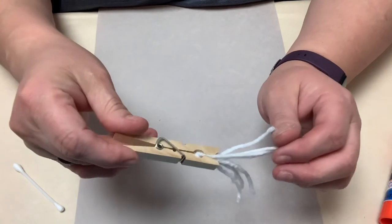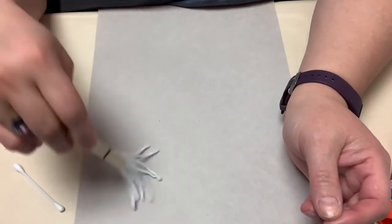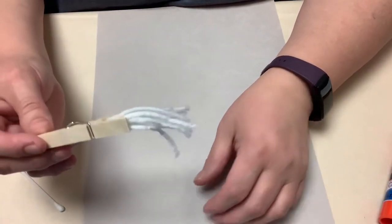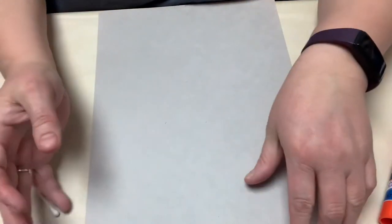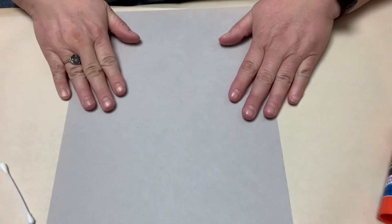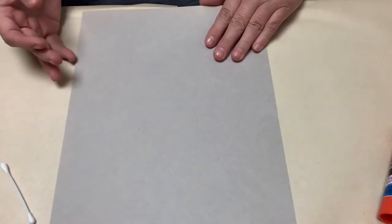I made this little thing — instead of just painting with one string, I have a few, and I'm just going to kind of splash it on there like she's been jumping in the puddles. So the first step, of course, is to color it and then attach it to the paper. You might want to attach it after you paint, but I figured since this whole thing is part of the scene, I'm going to get it all muddy and rainy too. So here we go — we're going to color.